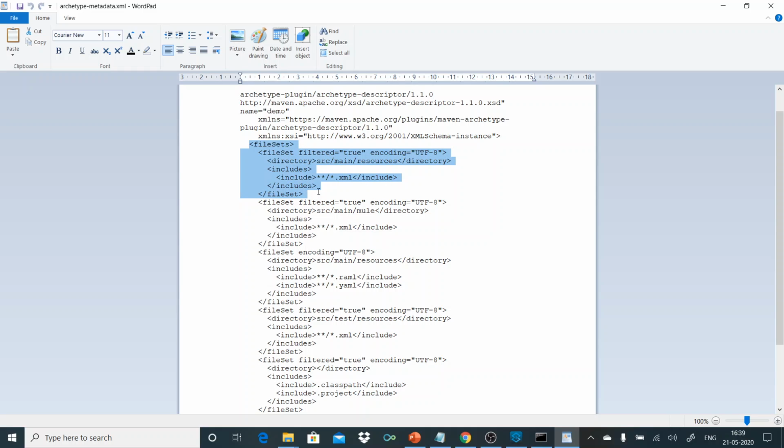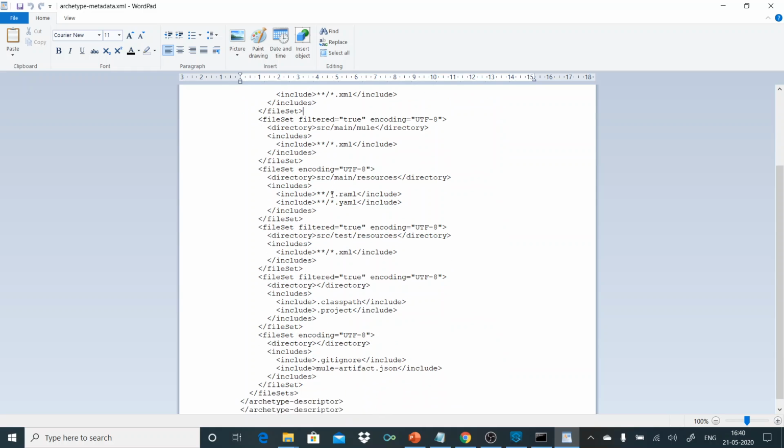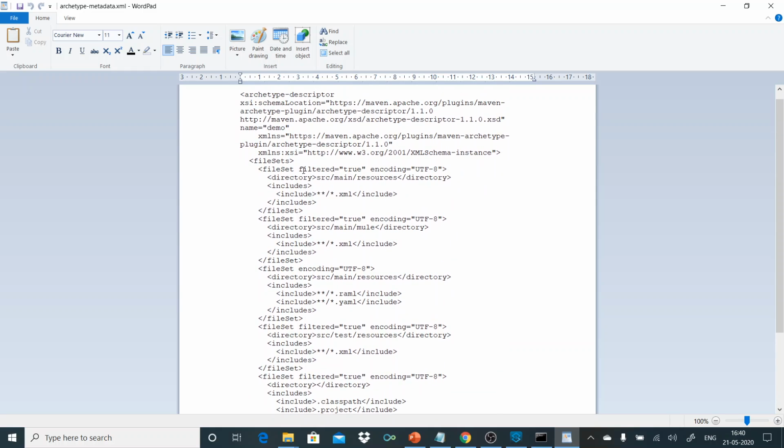File sets is a collection, and it will have multiple file sets, and it denotes what all files or folders we need to copy. Now it has a filtered attribute. When filtered is set to true, it is where you want to include the dynamic properties, like the way we did now for the RAML file.